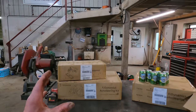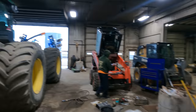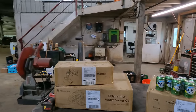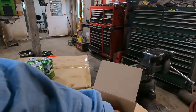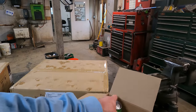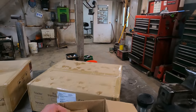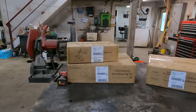Let's go ahead and dive into this project. We'll get everything opened up and give you a brief synopsis on how to do an install of this system. I have installed the John Deere systems and I'm assuming this system is somewhat similar. We'll go into the particulars after we get everything opened up.